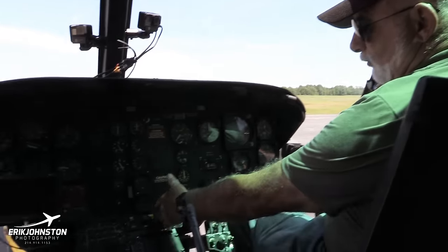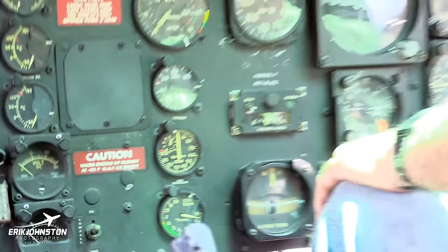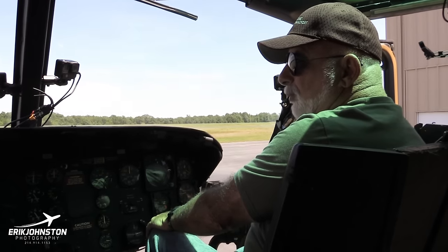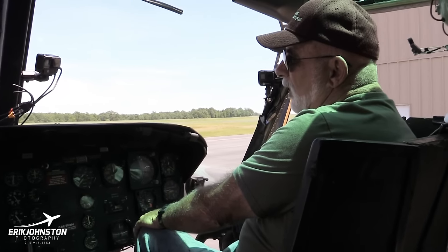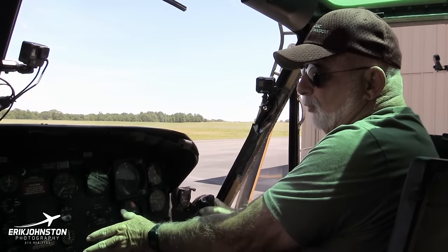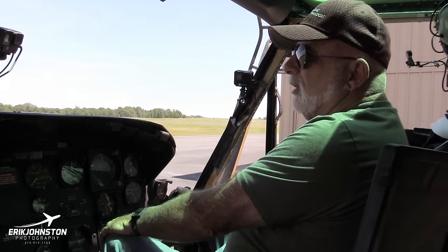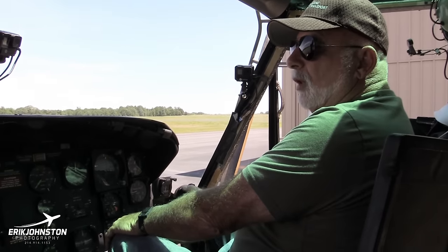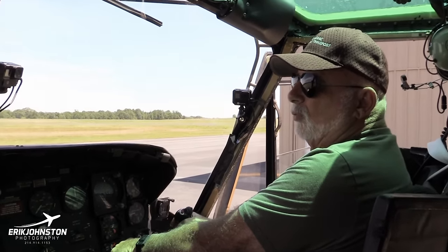And then you just come back up, hydraulic control switch on, force trim on. And what the force trim is: without the force trim on, there's no feedback in the controls in a cyclic. It's just completely loose. And that's pretty much the way you want it when you're hovering around and flying it. But say you're flying and it's going to be a long, straight and level type of flight, you probably would use that force trim from time to time, because when you put that on, it holds the controls exactly where they are when you put it on. Then there's a button up here that you can push when you want to move the control. And wherever you move it to when you release it, it'll generally hold it in that position.